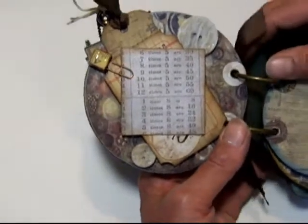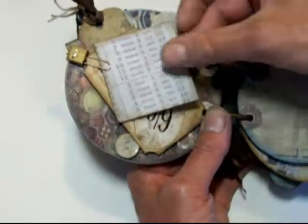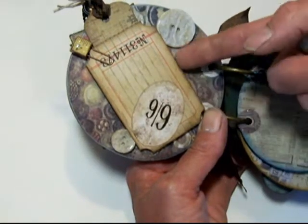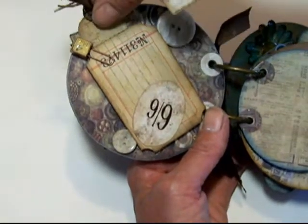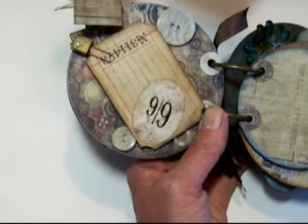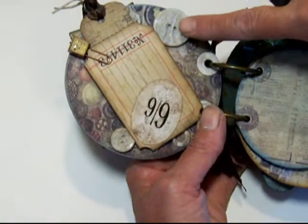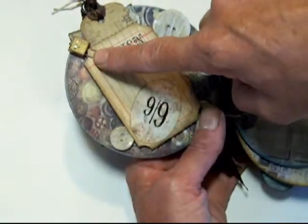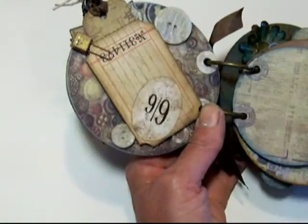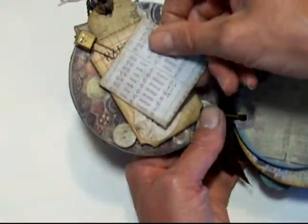And on this page, I made a little tag pocket, and I actually used, let me take these off of here, one of the Tim Holtz tickets. Set it up on some foam tape, and you've got a pocket. Here's a tag that I cut from the design paper, inked up the back. Very simple to do. The buttons and the pin are from the Nostalgics collection, and the paper clip. This little sticker, of course, is from the Tim Holtz Crowded Attic collection. I made a real simple tag to slide under there.